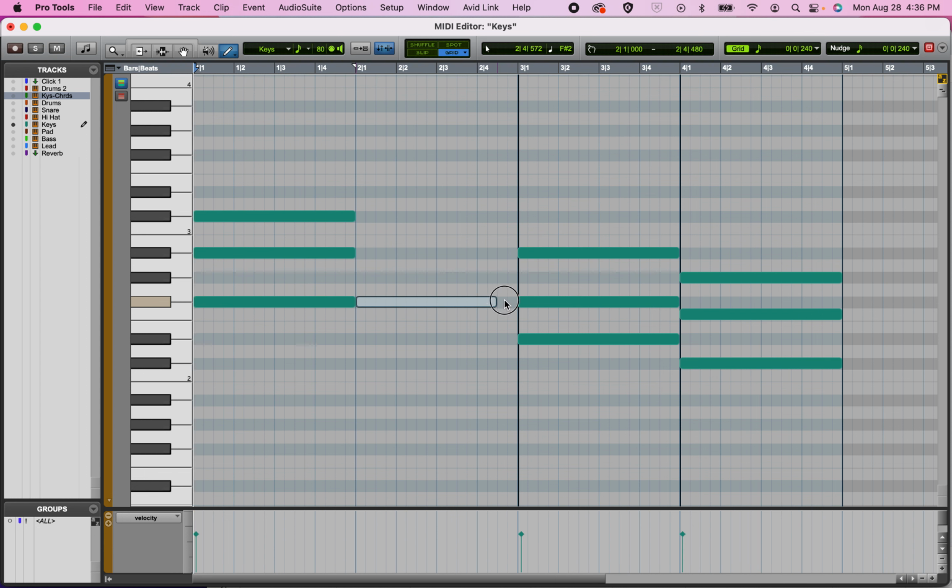It plays twice. Now I don't want to just draw in 2 measure long notes, or notes that last 2 measures, because I want the piano to hit again on measure 2.